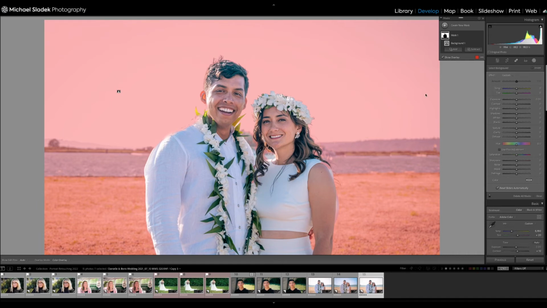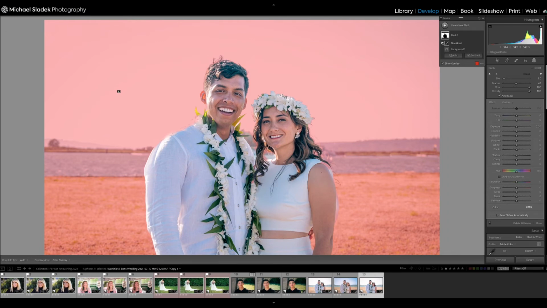Now, this selected parts of Boris's head and a little bit of her crown of flowers here, so I need to subtract a little bit from the background. I'm going to click subtract, and then subtract with a brush, and brush around his head where it's got some of the mask happening, and a little bit over here on the flowers.